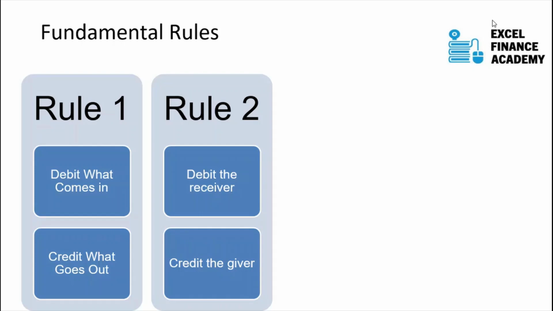So it's not necessary that one transaction will follow only one rule. One transaction can be affected by two different rules. So here, if you receive money from your customers, you are basically receiving the money from credit the giver. Means whoever is giving the money will be credited. But what will be the debit then? That is not written in this rule, right? That is written in this rule. Debit what comes in. Okay. So whatever is coming in, means cash is coming in. So the accounting transaction will become debit cash, credit the person who gives the money. Okay.